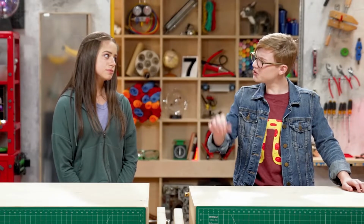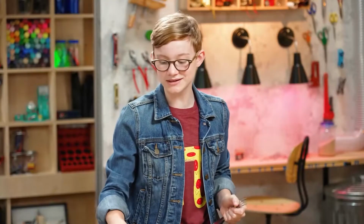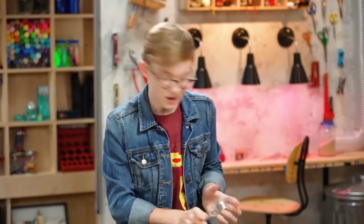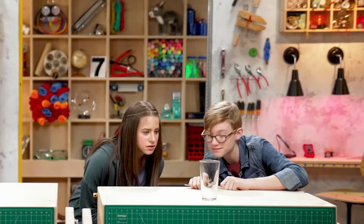You don't think it's gonna work? I'm just a little worried. Well, what is it? This. We're gonna have a snack? No. We're gonna balance these forks together at once on the end of this toothpick, on the rim of that glass.